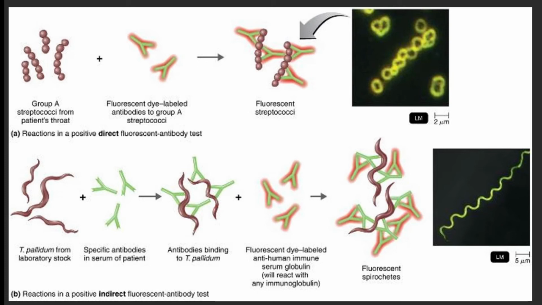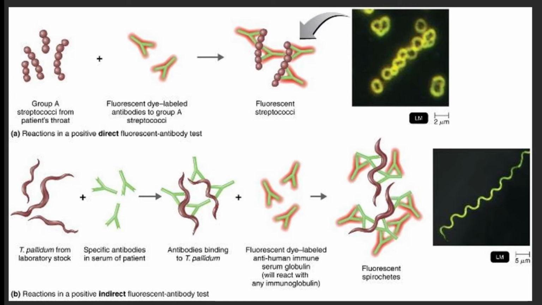So instead of gram staining or simple staining that patient sample, you instead stain it with a fluorescent dye labeled antibody that will bind to the streptococci because of the variable region of the antibody, but will fluoresce under the microscope because the antibodies are fluorescent. So you stain it with these antibodies, you wash it off so that all antibodies that are not bound to antigen wash away, and then you look at it using a special kind of microscope, and you can see there right at the end of that left-hand picture those glowing green streptococci.